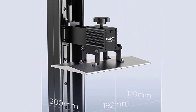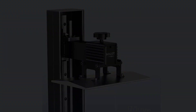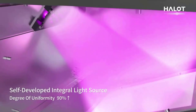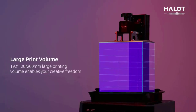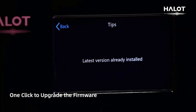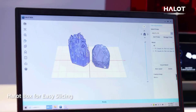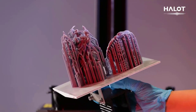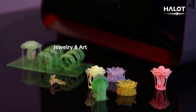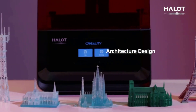The Creality HalitLite Resin Printer can be used for toy models, household products, school education, jewelry design, architectural models, dentistry, and more. Creality provides 12 months of after-sales service for the 3D printer. If you have any questions or need support, please contact them via Amazon and they will respond within 24 hours.